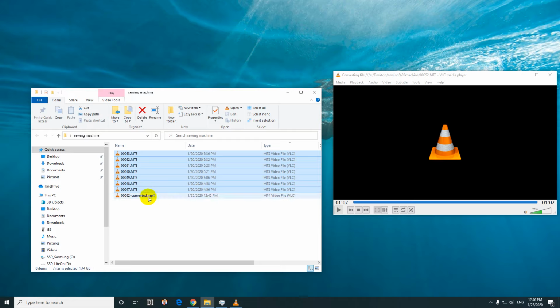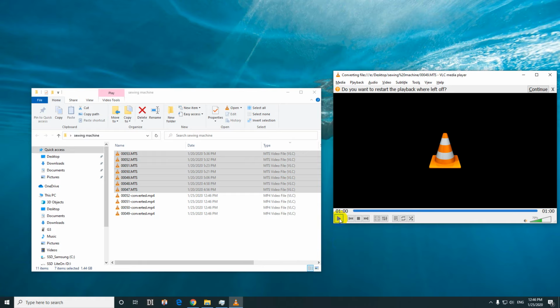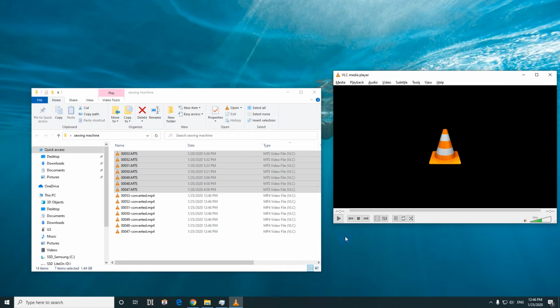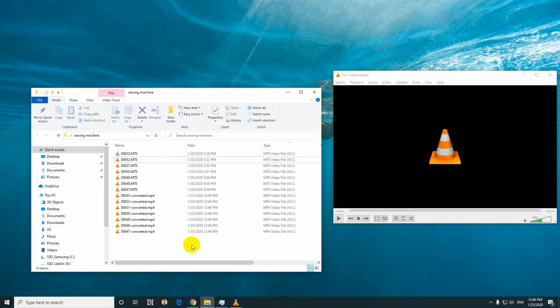But it stops after the first conversion, so you have to click on the play button once again, and then it's doing the second video once again, and it's doing the third one, play, and it's doing the fourth one. And you have to do it one by one because I'm not sure how to automate it. Okay, and when it reaches the end, then it stops and it's asking for overwriting the first one, so don't overwrite it. And that's it.